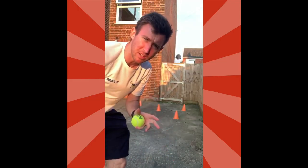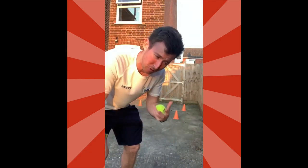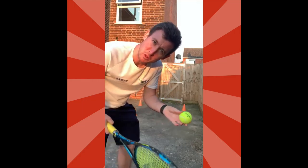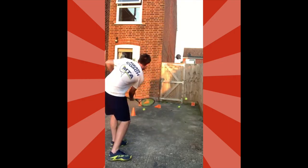For our second exercise, a little bit of fun — I've set up five cones. If you don't have cones at home you can use trainers, buckets, or anything for targets. Your job is to knock down all five cones and see how many shots it takes. You can make it easy by standing close, or harder by standing further away. If you don't have a tennis racket you could use a chopping board, frying pan, cricket bat, or any bat you have at home — and any ball you've got will work too.